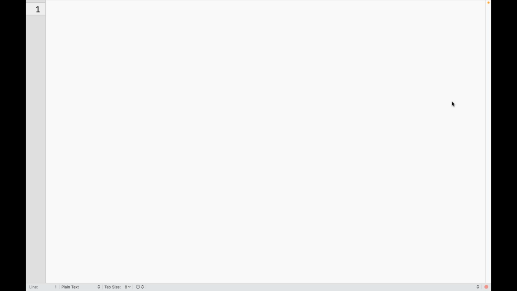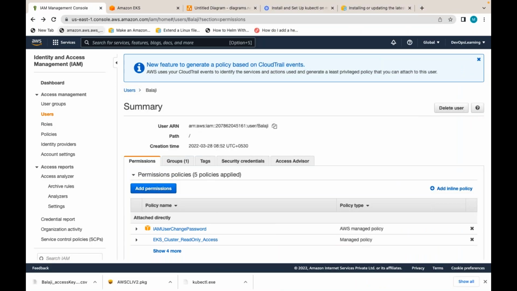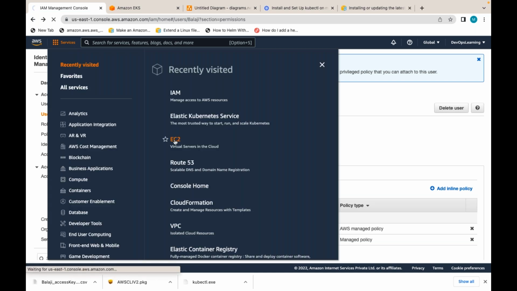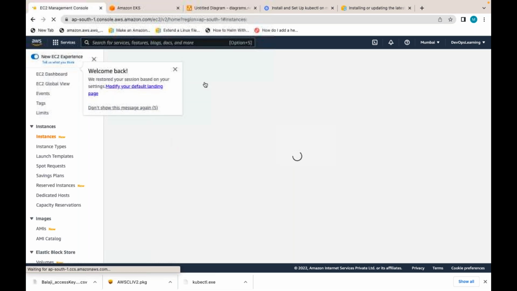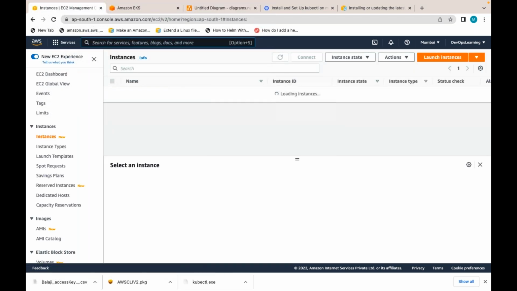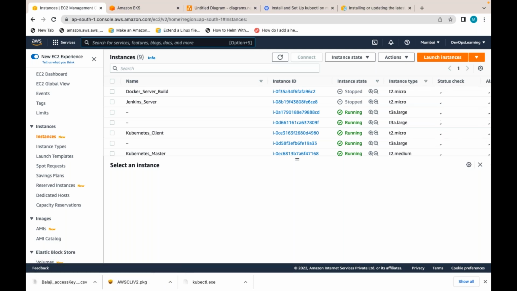Okay, most of the people are done. Good. Now we have a Kubernetes cluster up and running, and we also have pod networking deployed. So within the cluster, if one pod has to communicate with another pod, we need to have pod networking within the cluster. So we have that pod networking also.